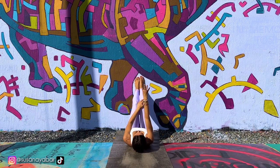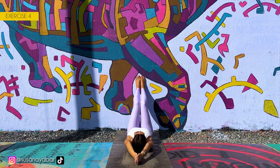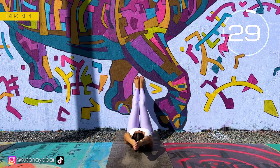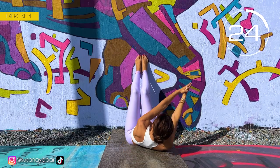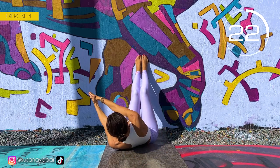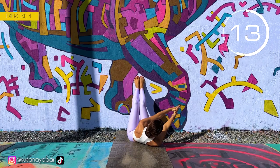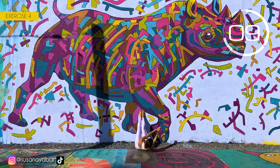Well done. Fourth exercise. Palms together, arms stretched, and take them from side to side. Here we go. Come up, stretch one side and the other. Feel how you pull your waist. Firm and straight arms.